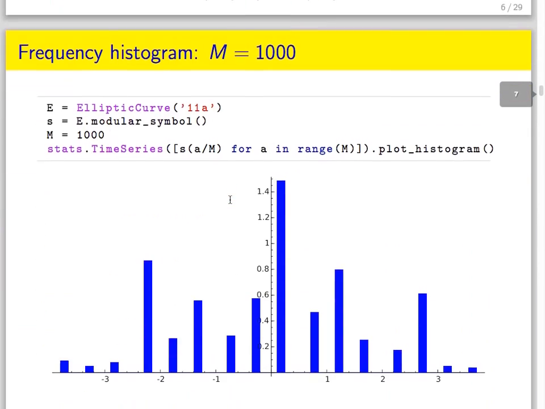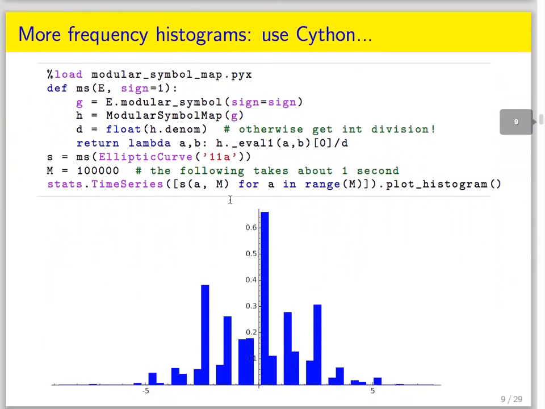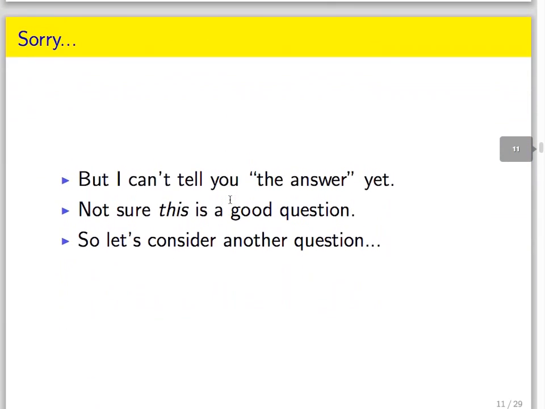It's just the same thing I just showed you. So sorry, I can't tell you what the answer is. I don't know what that distribution is in the limit. There's hopefully some distribution in the limit. As you let m go to infinity, maybe that picture starts to look like some very specific probability distribution. I simply don't know. I'm asking that question. I'm not sure it's a good question. I don't know the answer, but it doesn't look like it's just nicely, cleanly converging to some nice normal distribution or something. Okay, I don't know.